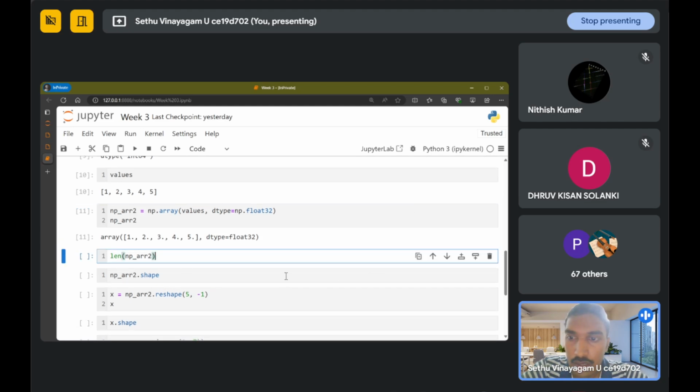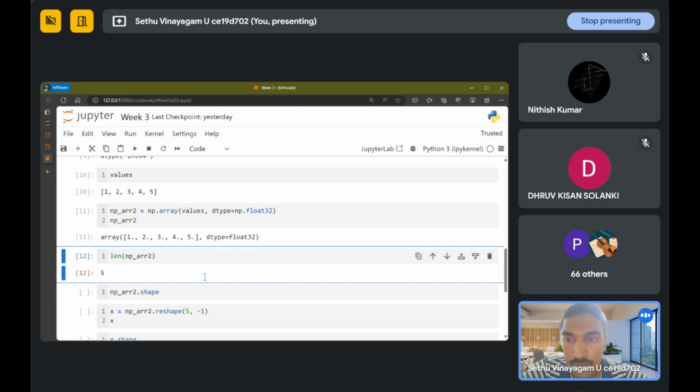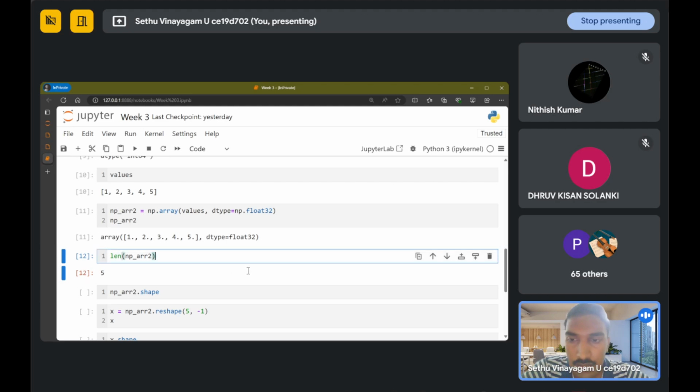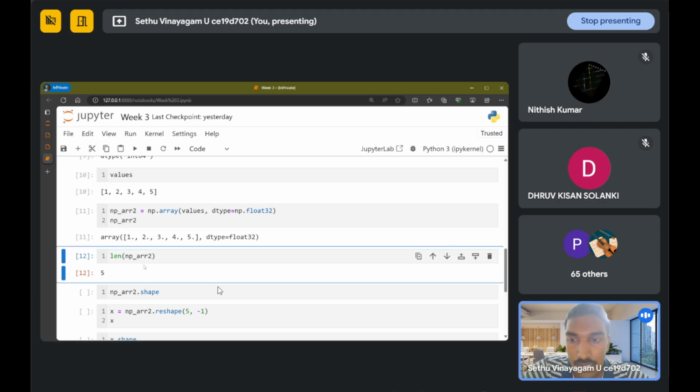Now when you want to know the size or the length of your array, you can use the len function as you would with any other sequence. Length of values is what we used to find the length of the list. In a similar way, we can use the len function to find the size of a NumPy array. Here the length of the NumPy array gives us 5 because it contains 5 values.